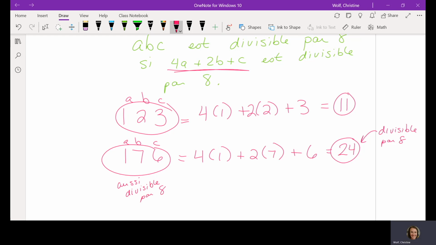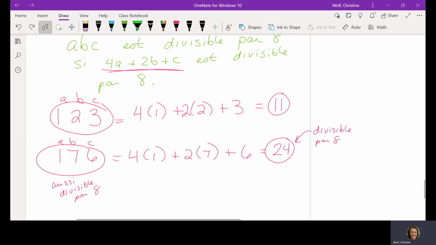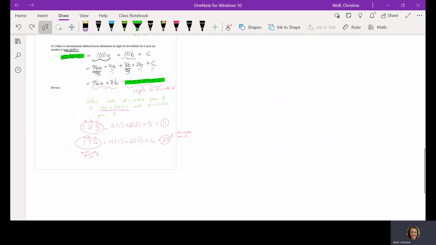So that's kind of a complicated rule. If I was wondering if this was divisible by 8, I would just punch it in my calculator, right? Instead of doing that, okay? Mais ce que ça fait ici, ça just montre la règle. It proves the rule to be true. That's essentially what this does, okay? So just, ça c'est un non-exemplaire et ça c'est un exemplaire, all right?